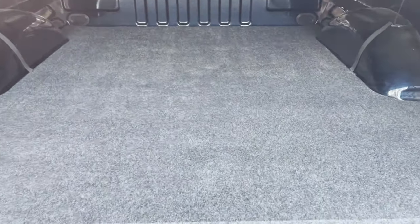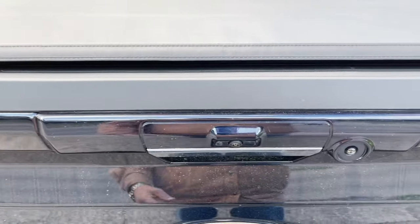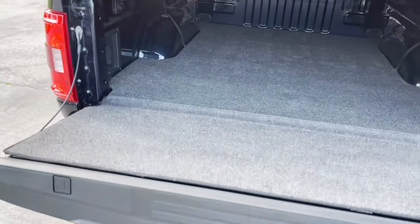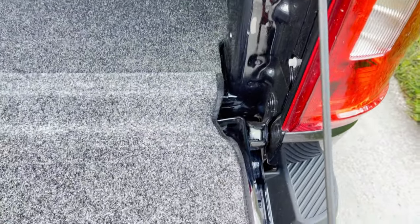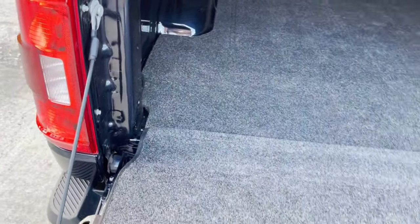The bed rug is really nice. What's really cool about it is that you know how your bed has those lips on it that go up? Well, this has channels that go in those so that when you kneel on top of this rug, you don't feel them. Something else that the 2021 came with that I had to add to the 2015 was the Easy Down — automatically lets itself down, spring-loaded hinge, so that you don't have to worry about that thing slamming on you.